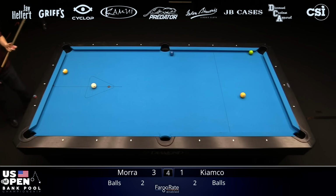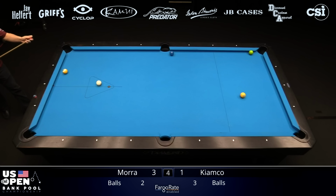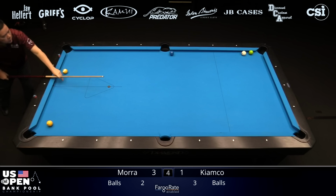He just got dead center. 1 ball straight back, or you could 4 rail the 9 ball. Let's see. Shooting the shot 1 rail or shooting the shot 4 rails? I'm going to go with simple. Well, I'll tell you what. We saw John miss that straight in cross side.